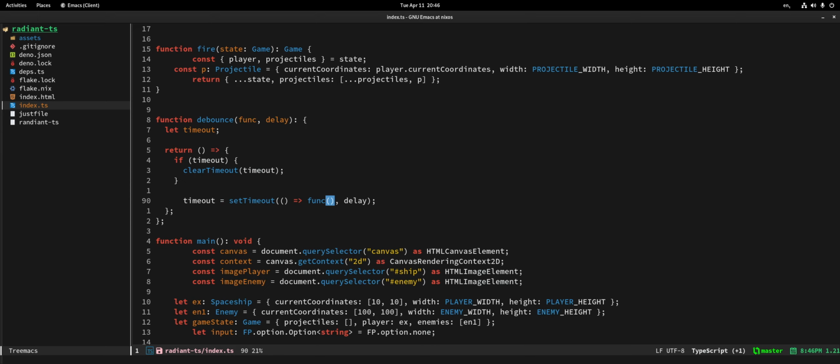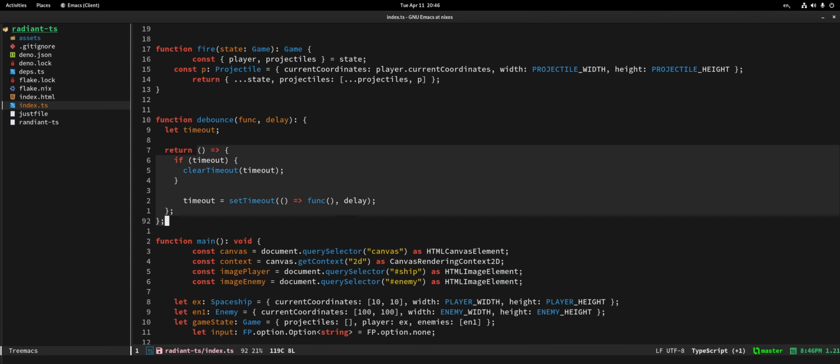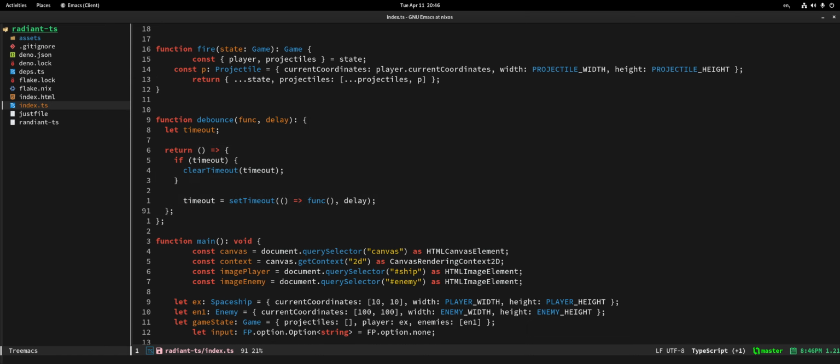So what is this doing? It is making a timeout and then returning a function, right? You could also just use it there, the func, as the first argument of set timeout.